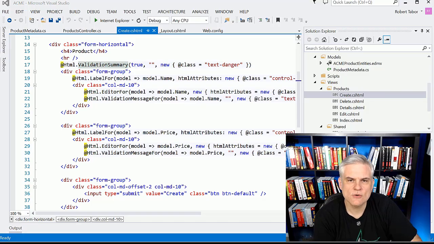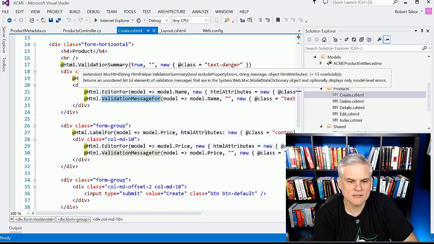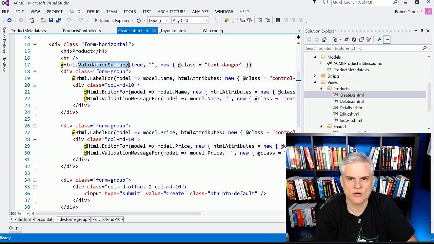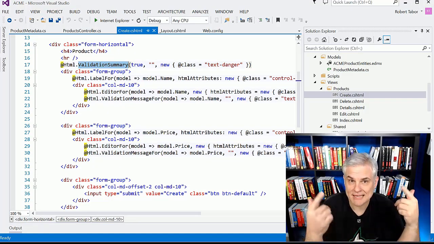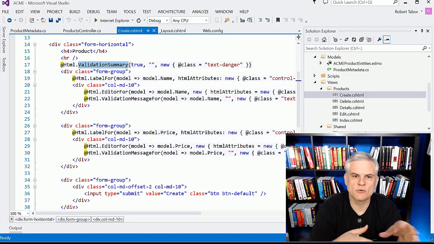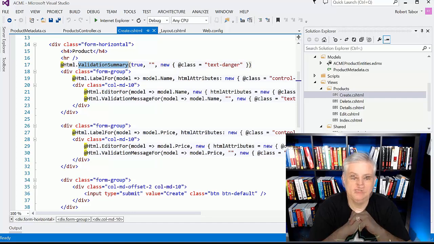And so these two helper methods are looking at the model state, specifically for a given property in the case of the validation message for, or the entire model in the case of the validation summary. And if it's invalid, then these methods will light up and will display the appropriate message to the end user.